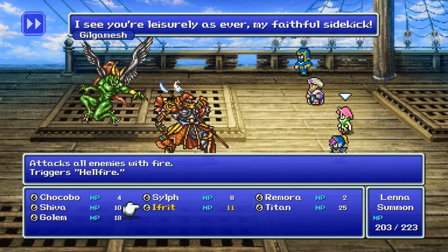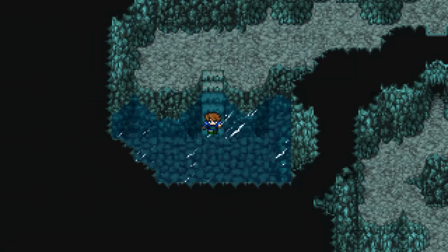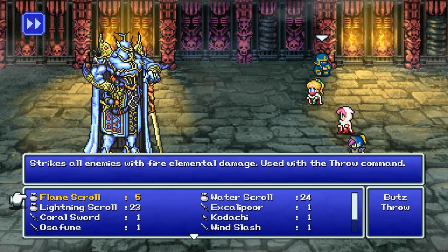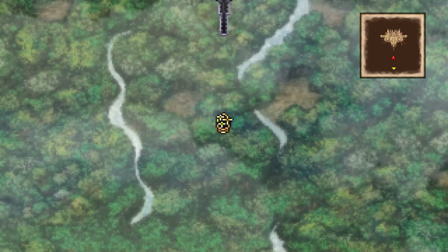This is the game that gave us Battle on the Big Bridge, forever associated with Gilgamesh. Oh, I love the cavern theme of this game, the original especially. The Pixel Remaster arrangement is great, but doesn't quite hit the same mood. The same can be said with X-Death's battle theme. That percussion in the original just gets me. I don't want to repeat too many of the same beats of my Final Fantasy IV video, at least not this time. But yeah, the soundtrack's great, I love listening to it, and I hope you do too.